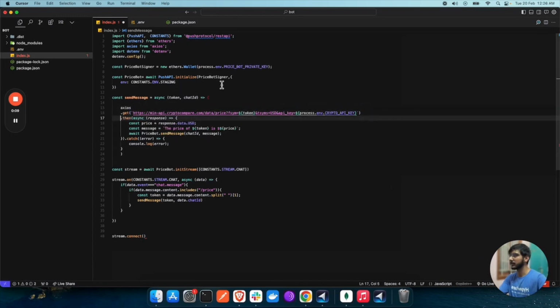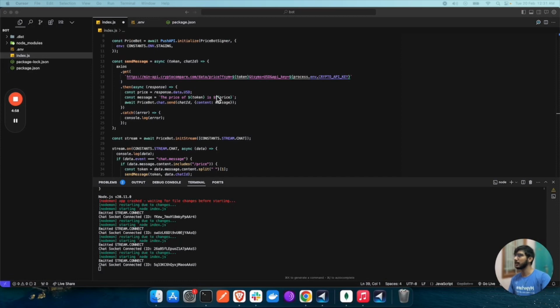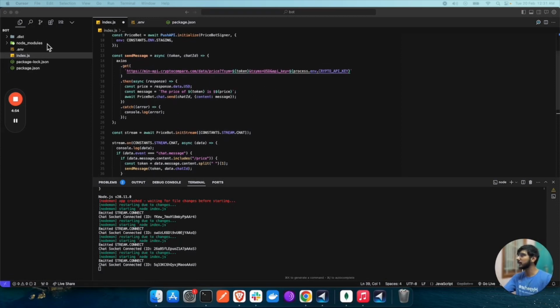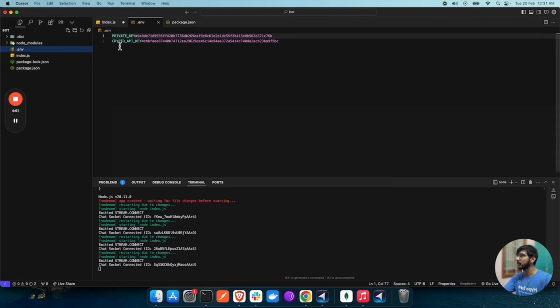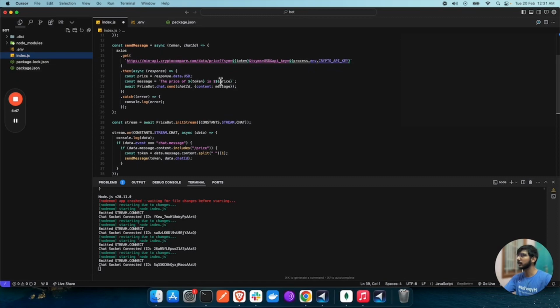Yep, that's good. I've passed the token, it's coming from this, and chat ID is the one we're going to send the message to, right? I think our functions and messages are looking good. So let's check if the env is good: private key, crypto API key. Yeah, I think it's good.